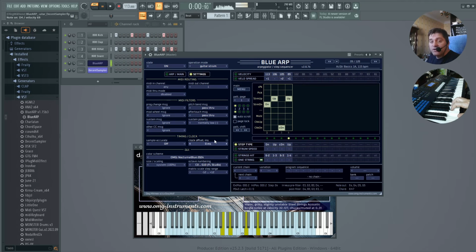And now I will adjust this clock offset setting in real time, moving the clock behind. And you can hear now it's completely off. And now the clock is running a little bit ahead.